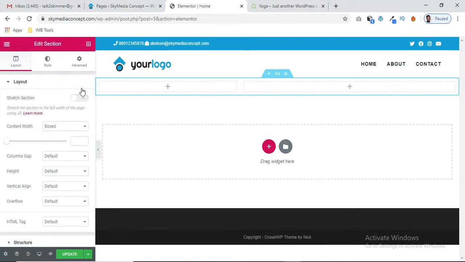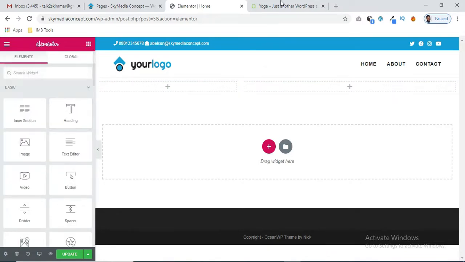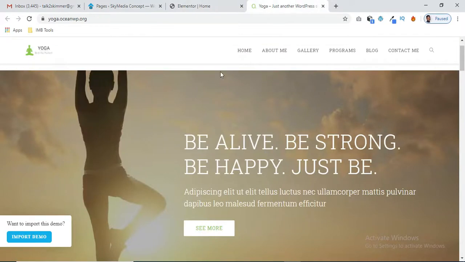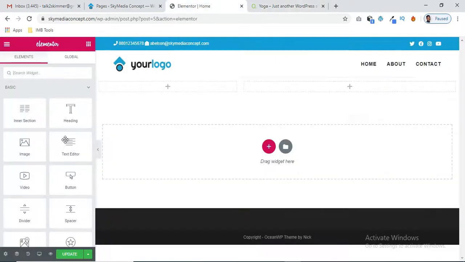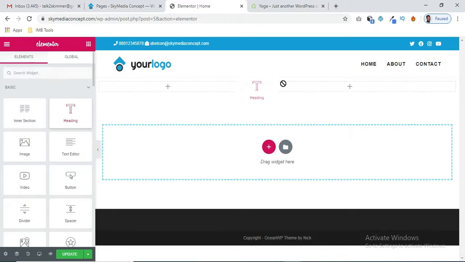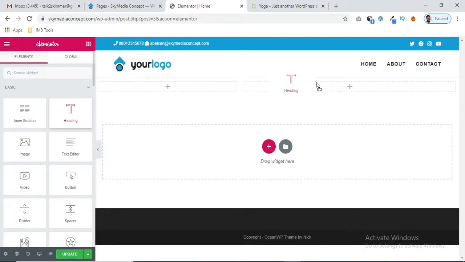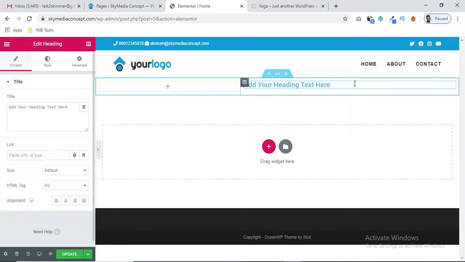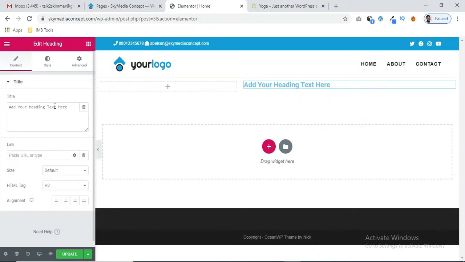Now if I want to add this text here, I'm going to use this widget. Everything here is called a widget. So I want to add a heading. I click and drag and drop it here inside this column. Remember there are two columns, and I'm working with the column on the left. I click and drag and drop it on the left.